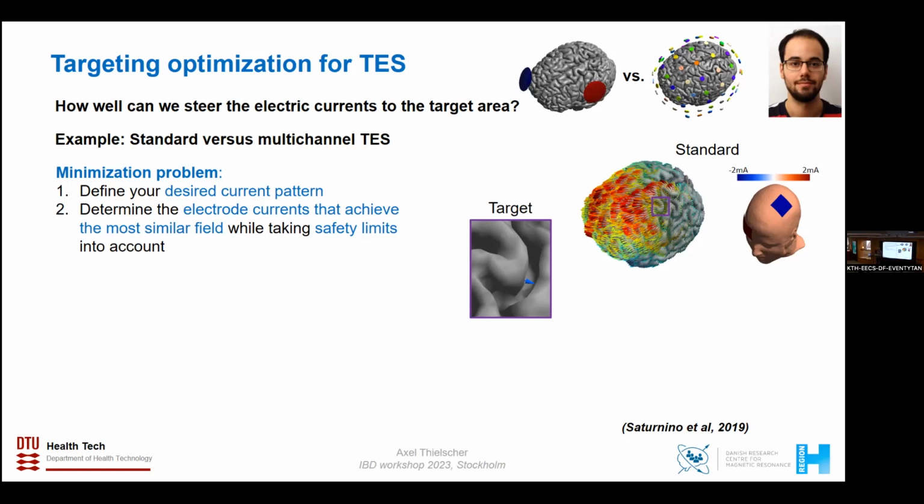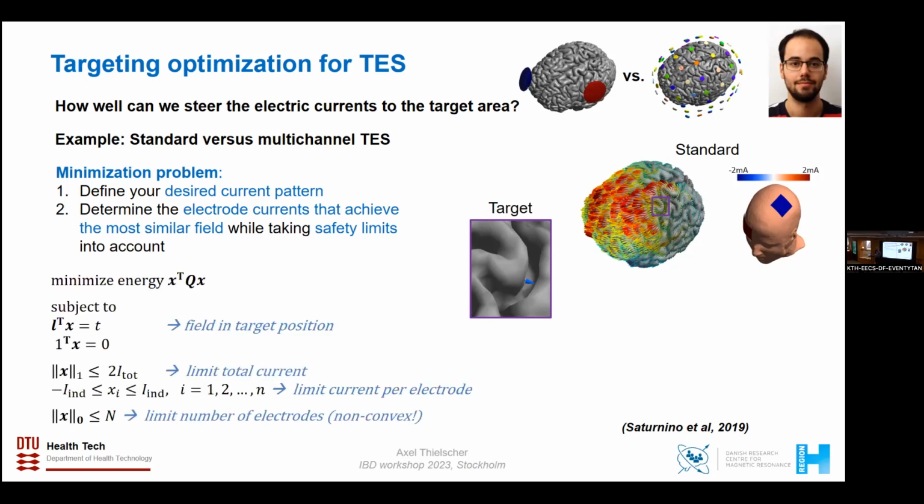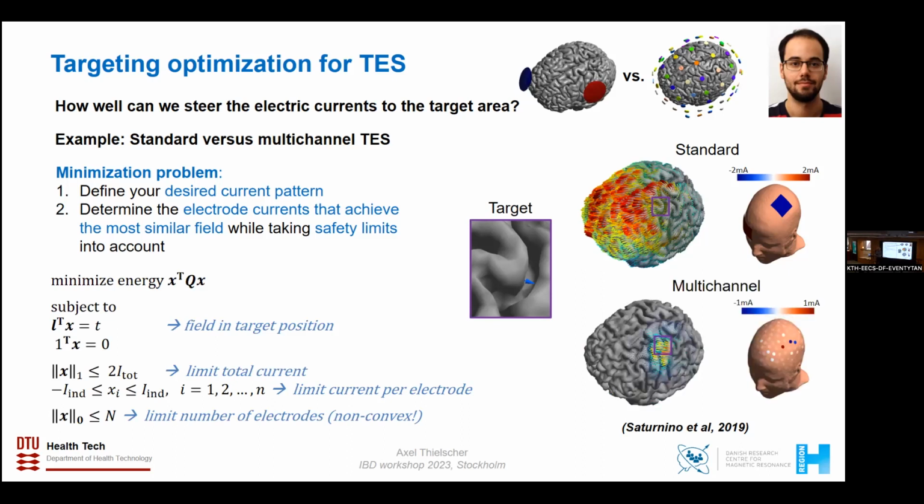And that's an optimization problem which is related to EEG inverse solutions, but it's not identical, because what you have is still the safety limit. In EEG, you don't care about it, but here you have hard constraints on how much current you can induce into each of the channels, for example. I don't go into the detail, but people liking math will like that. Others, well, not so much, but we like working on these things.